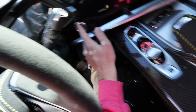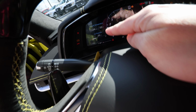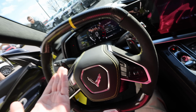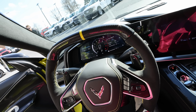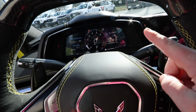And of course, the moment of truth. Turn her on for the first time. She smells so good in here right now too. And check that out, we only have 10 miles on the odometer. This thing is brand new. We got the Accelerate Yellow seat belts too. All the Alcantara inserts as well. Now the car's in a demo mode right now, or like a transport mode. We gotta get 500 miles before we maximize the full potential of the car. But, okay, that's not bad. I think we gotta get her in track mode.